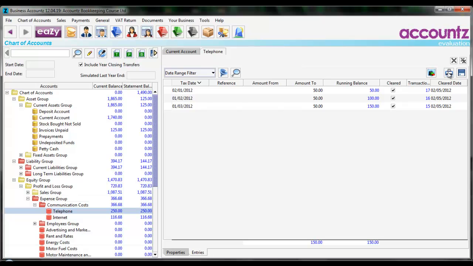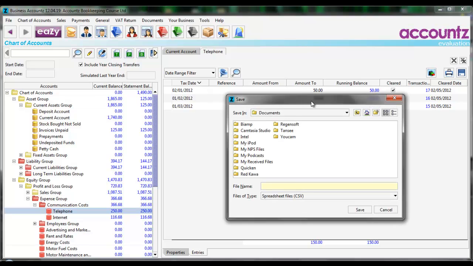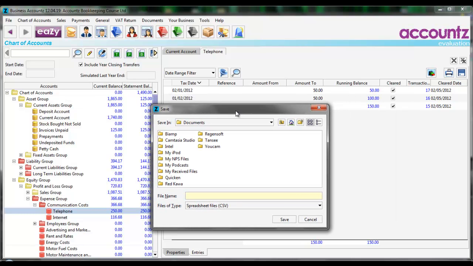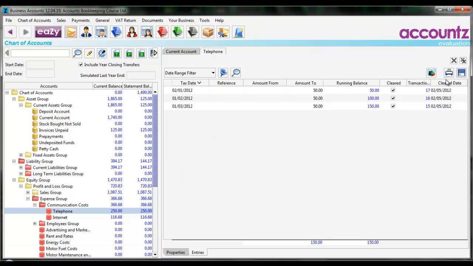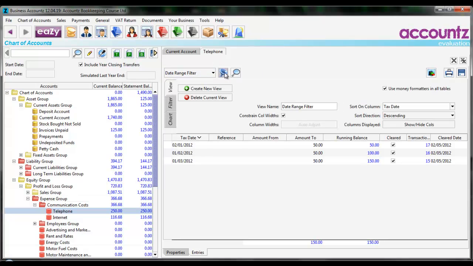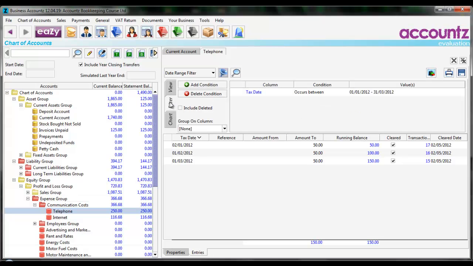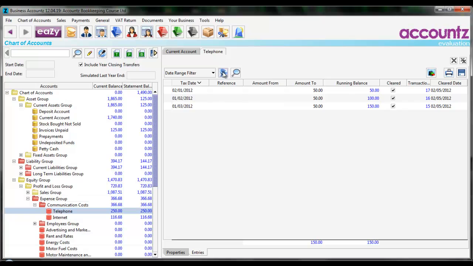And we can now print this, or we can export this to a CSV file and open that in Excel or any spreadsheet editor after you've saved it to your computer. So you can export it or you can print it. So that's how you can do filtering in business accounts using the filter builder mechanism. This is your list of filters, and to create filters you hit the blue funnel and then go and create a new view, filter the information, and that's it. Okay, so that covers creating a filter.